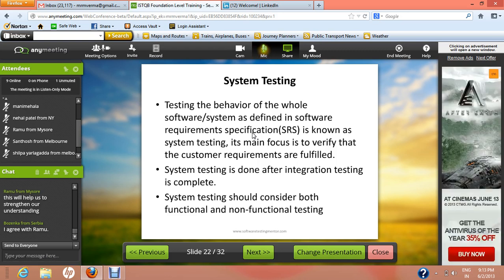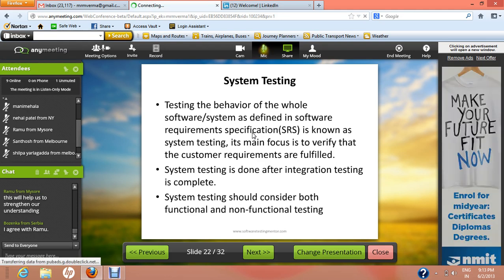The main focus of system testing is whether the customer, end user, or stakeholder requirements are being fulfilled. System testing is done after integration testing, and system testing considers both functional and non-functional testing.